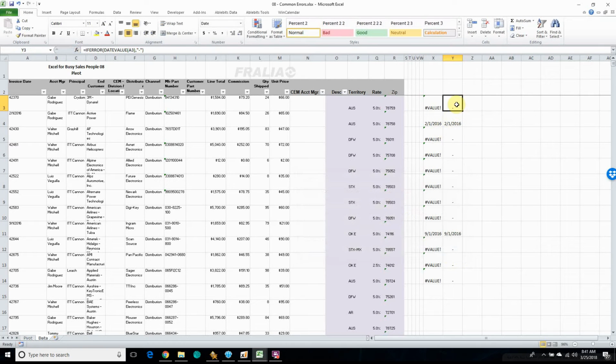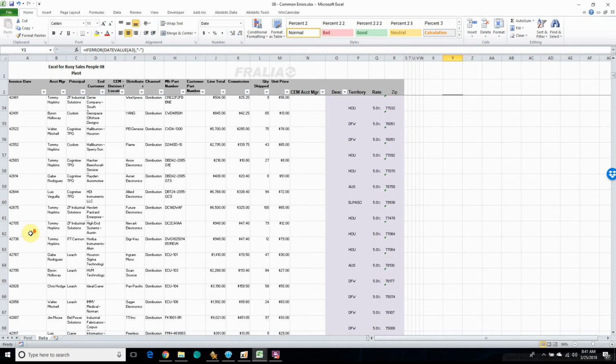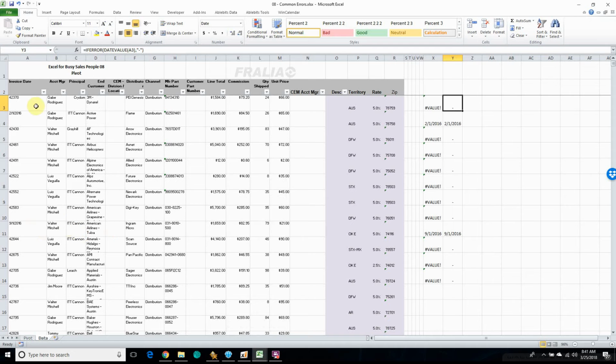So here I got a dash because it's already a date. Here, Microsoft said, oh yeah, you want this string of text to actually say 2016. So if there were more than just these two, which since I created, I know they're not, I could copy this formula on down and find all of the culprits.